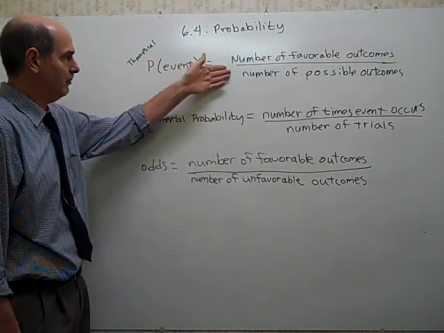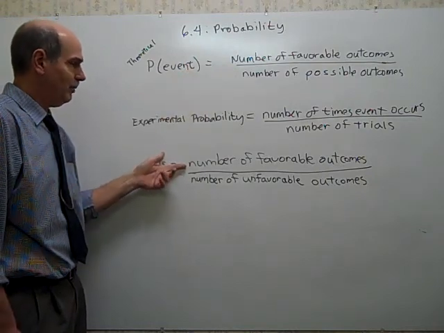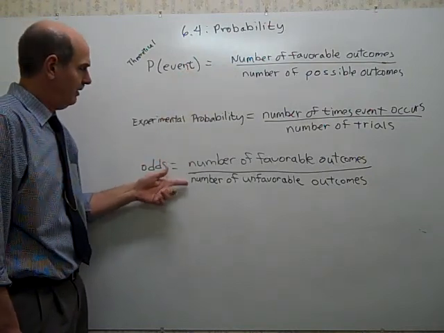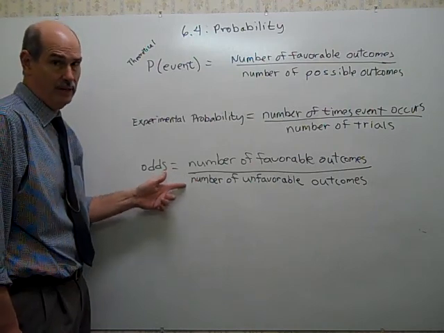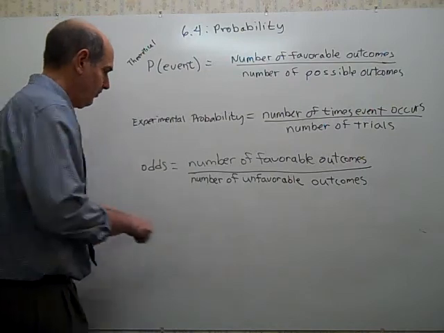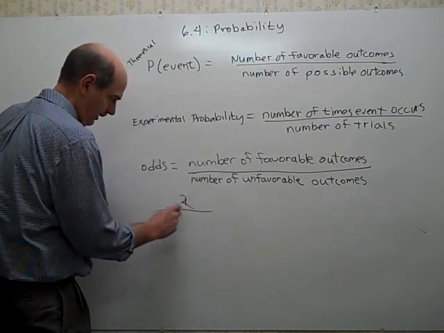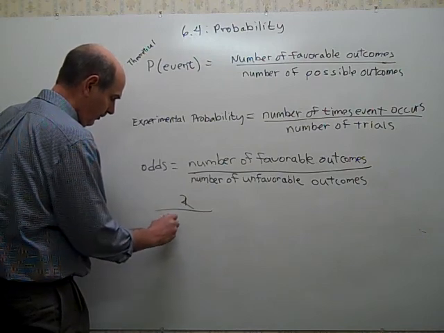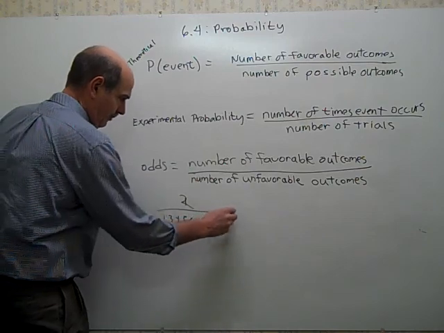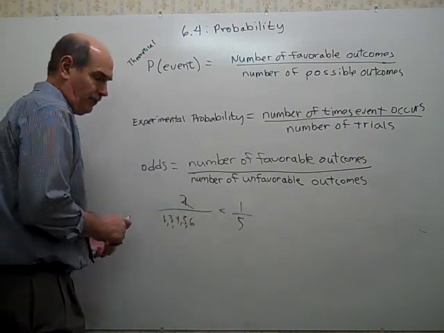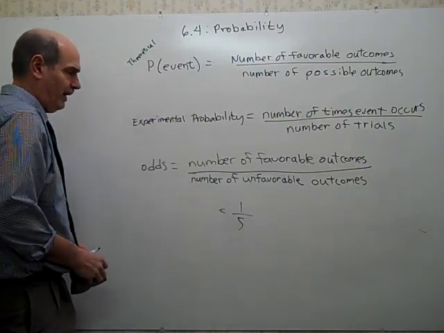6 possible outcomes, so the probability of a 2, 1 out of 6. One possible outcome that we want, get a 2. And getting a 1, 3, 4, 5, or 6 is what we don't want. Those are the unfavorable things, but there's only 5. Sorry, I'm just talking about getting a 2. We don't want a 1, a 3, a 4, a 5, or a 6. There's 1, 2, 3, 4, 5 things there compared to the 1. So the odds of getting a 2 are 1 out of 5.